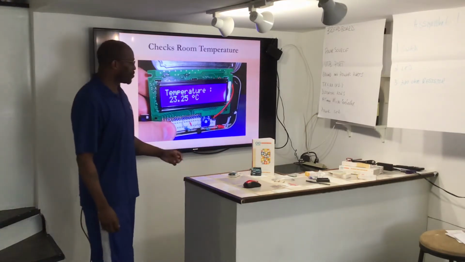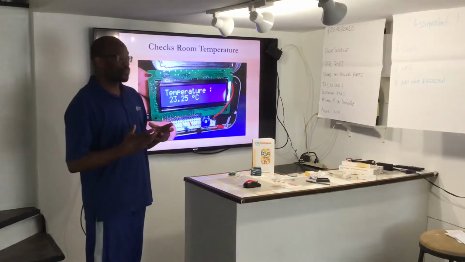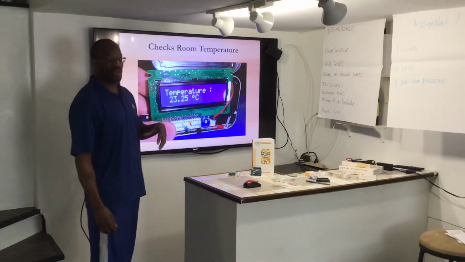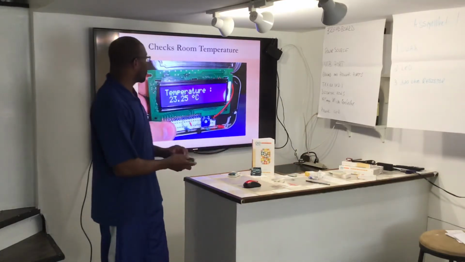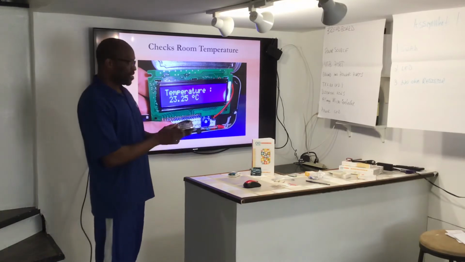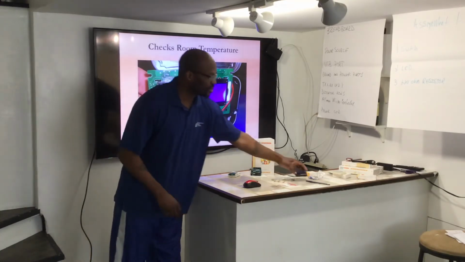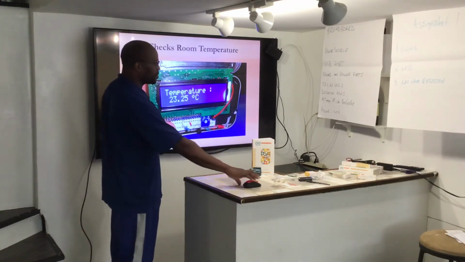Also, you can use it to check room temperature, because the Arduino can use temperature sensors that will tell you what the temperature in the room is, and then it will send the signal back through the Arduino itself to your LED display, which allows you to see what the temperature in the room is. So you can have light sensors, temperature sensors.